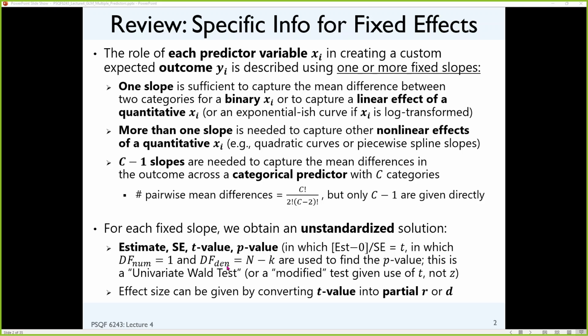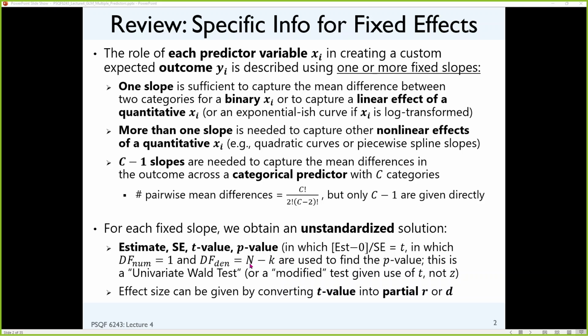than one slope. Denominator degrees of freedom, what's n again? Population. Other one. Sample. Sample size, yes. Number of people, usually. What's k? Number of fixed effects, including the intercept. So we always have a fixed intercept in our models.